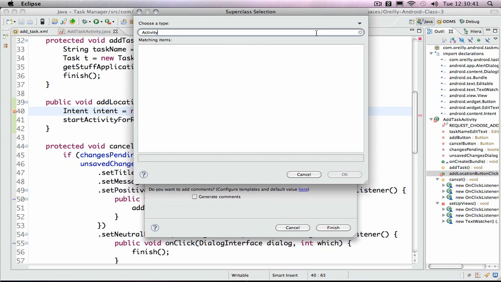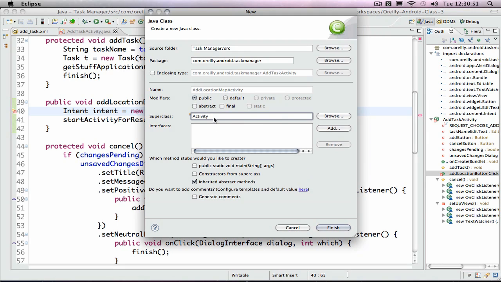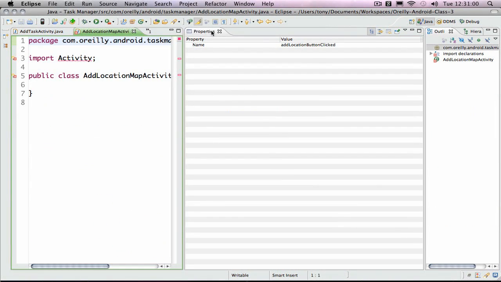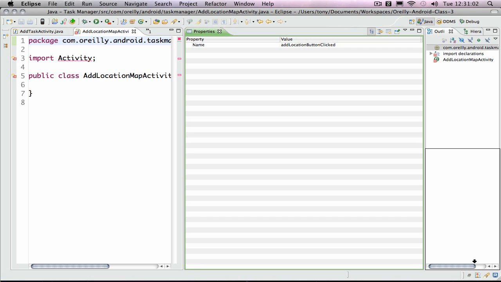Yeah, it seems like there's something wrong with my environment. I'm not sure why this happens, but it's not looking for any of the Android classes. So I'm just going to have to fix that in the code. Eclipse isn't helping me out here. I'll just leave this as a placeholder because I can't find it. So I'll click finish, and then it will create the class for me. And this properties thing keeps popping up. I'm not sure why.